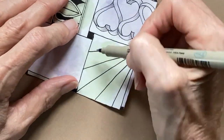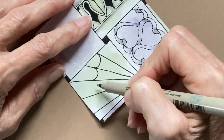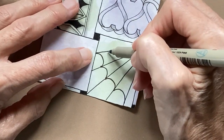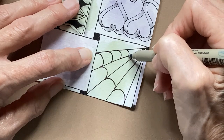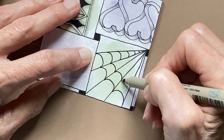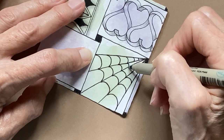We're going to put our design in here using some curved lines. I'm going to start in this one and work my way across. I'm repeating the curves, getting them a little bit closer together as they go up. This is a version of Knightsbridge. It starts out looking a bit like part of a spider's web, so just watch and see what you think before you start drawing.